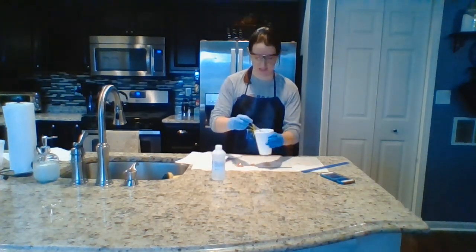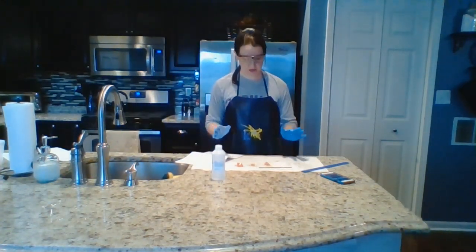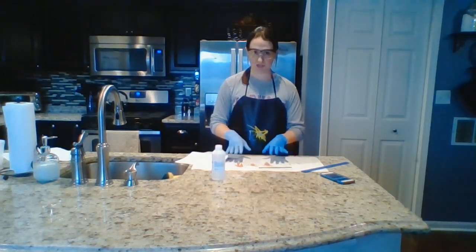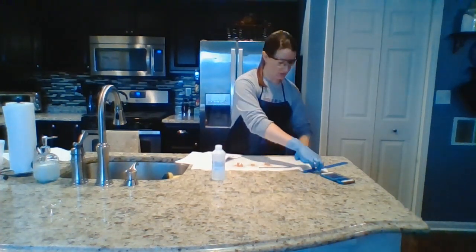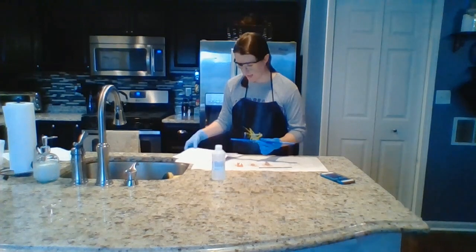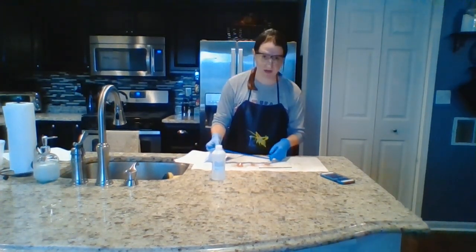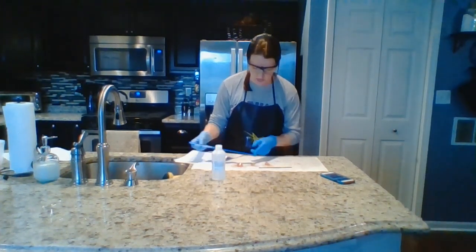Alright, so I'm going to take these guys out. That leftover vinegar in the styrofoam cup can be discarded. And I'm going to notice that something's changed with my cubes and some color has disappeared. So I'm going to take my ruler and measure as best I can the distance of clear to pink color on each of these cubes. On cube 1, on cube 2, and cube 2.5.